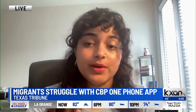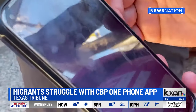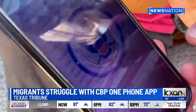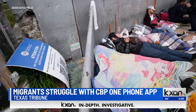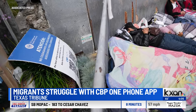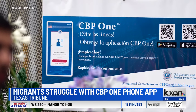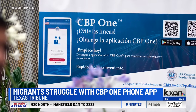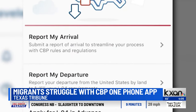Yeah, so for the vast majority of migrants, to access the asylum system, you have to make an appointment at a port of entry along the U.S.-Mexico border. To be able to make an appointment, you have to be able to use the CBP1 mobile phone application. But the complaint says that migrants with a wide range of disabilities, those who are blind, who are deaf, who might have an intellectual disability or a mobility disability, really can't use the app at all. So sometimes they have to find someone else to do it for them. But that's hard because you have to be able to log into the app every day, sometimes for months in a row. So essentially, according to this complaint, most migrants with disabilities can't access the U.S. asylum system the way others might be able to.